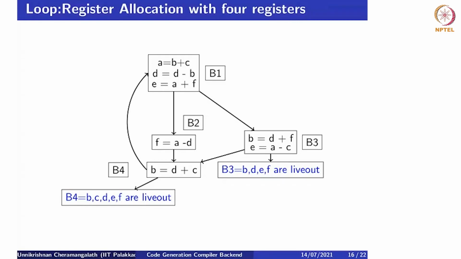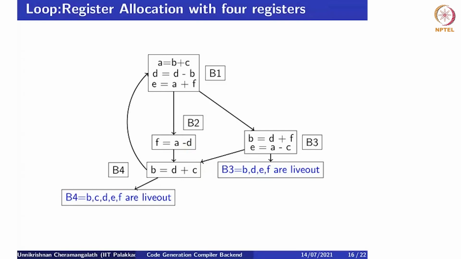In LLVM IR, initially you'll have a phi node if you have a junction, that is, to decide the value of the variables coming at a basic block which has 2 predecessors. Then the basic block will end with a conditional statement or a jump statement. So that is avoided here.